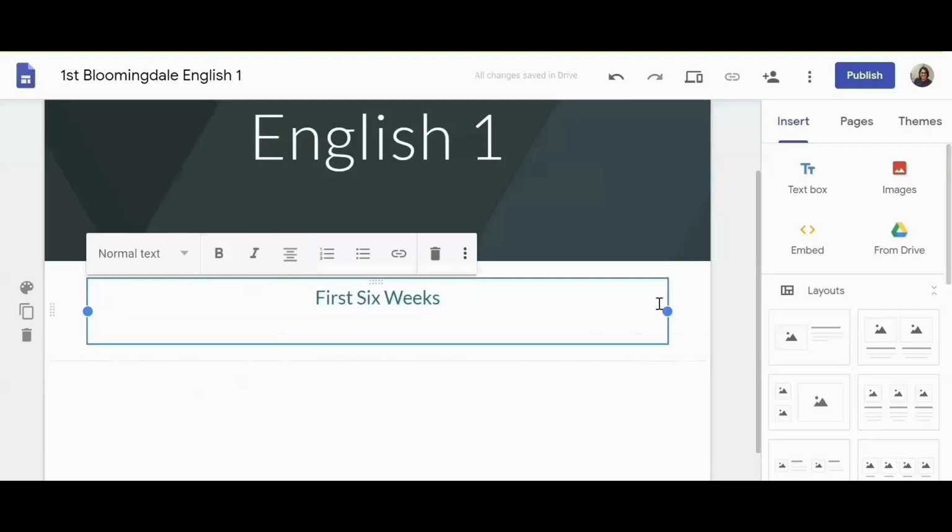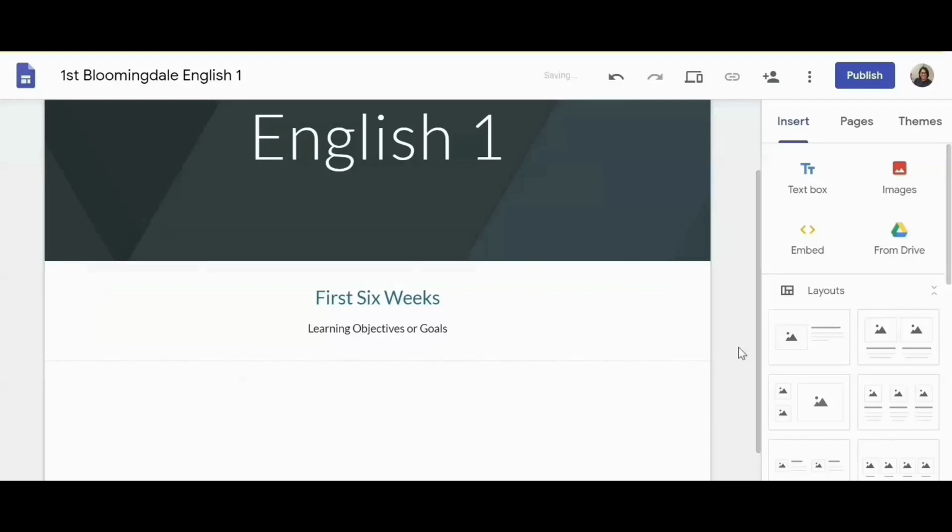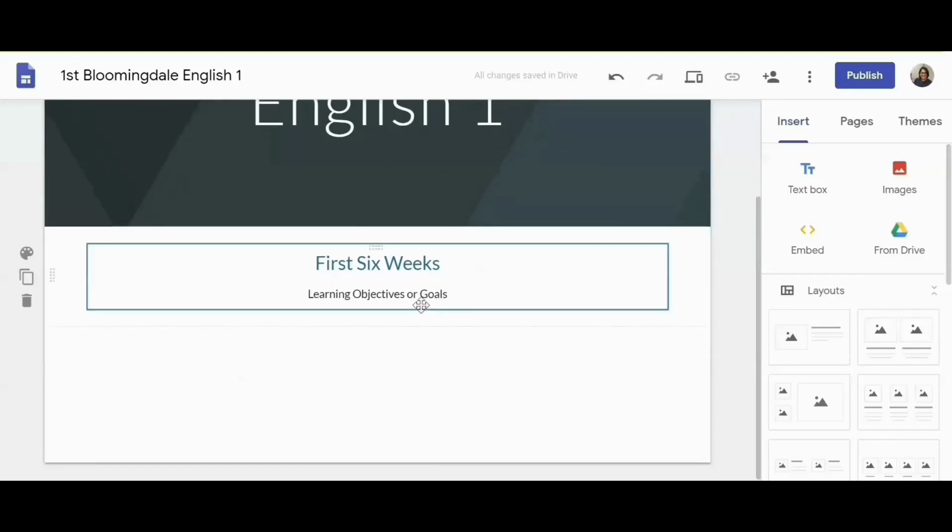I also want my kids to do a reflection on the learning objectives or their goals for that 6 weeks. What did we work on and what specifically was their goal that they were trying to achieve? So they've got a place where they can do some reflecting here. And then I also want them to drop in some samples of the work that they did during the 6 weeks that was trying to achieve that goal.